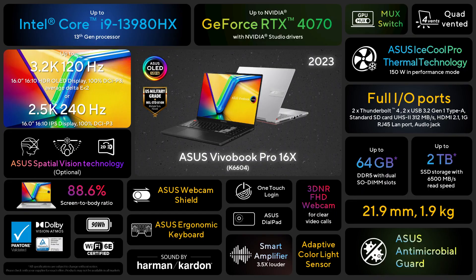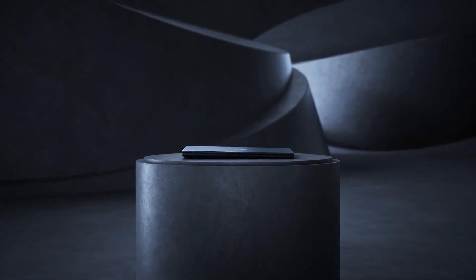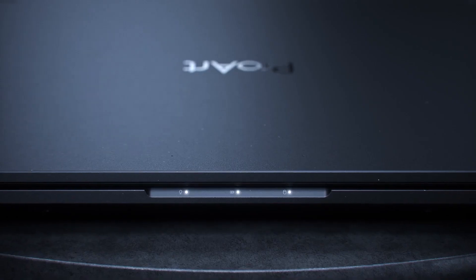The 2023 Vivobook Pro 16x is a big upgrade compared to last year's model. It comes with a massively faster HX Core i9 CPU scoring up to 69% higher in Cinebench, with up to an RTX 4070 GPU, a brand-new 16-inch 16x10 3.2K QHD OLED panel running at 120Hz, and all that at only 1.9kg. Keyboard, touchpad, I/O, memory, storage — there really isn't anything here that could be a deal-breaker. If you're willing to spend a couple hundred USD extra, you can get a ProArt StudioBook 16 in an all-metal chassis, but if you care about bang for your buck or weight, the Vivobook Pro 16x is an incredibly compelling laptop. The RTX 4060 starts a few hundred USD below 2,000, and for just a couple hundred more — a tad above 2,000 USD — you can upgrade to an RTX 4070.